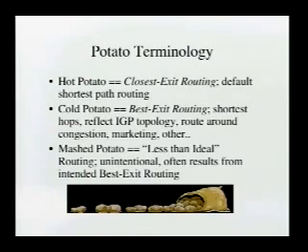And then mashed potato, which is probably more common than any, and this could be string potatoes, whatever potatoes you like, potato salad, I don't know. But it's basically less than ideal. You think you're doing one thing and you're actually doing another, and it could be really suboptimal routing, which I'll show you in a moment. Why it's a bad thing at some points, and why things like aggregation can cause some really bad problems.